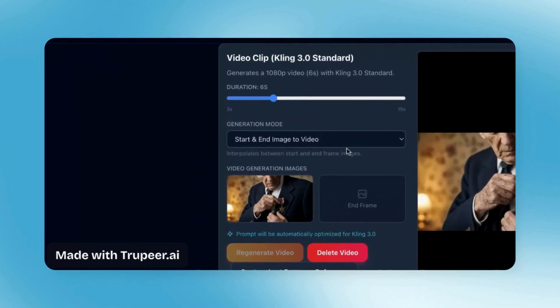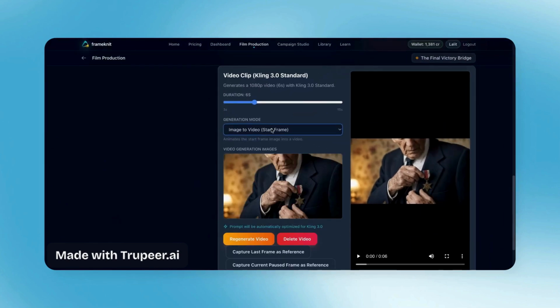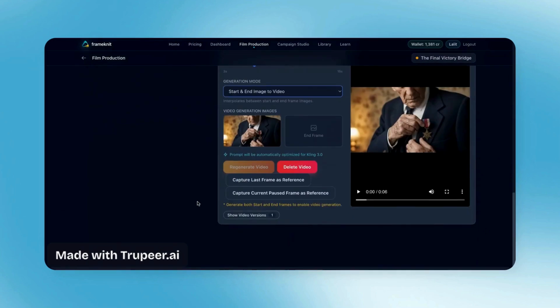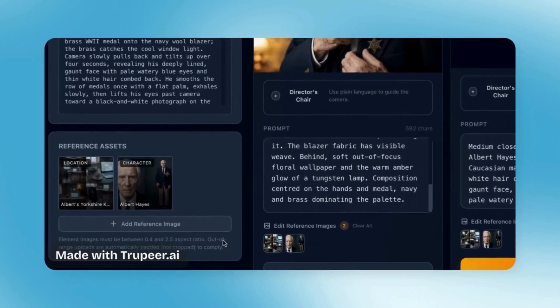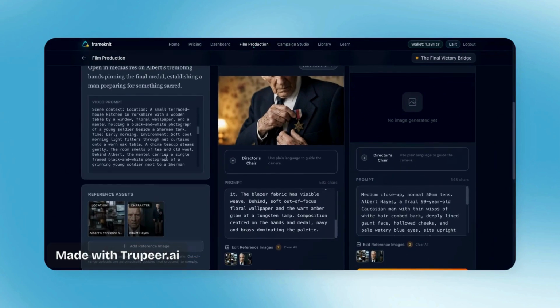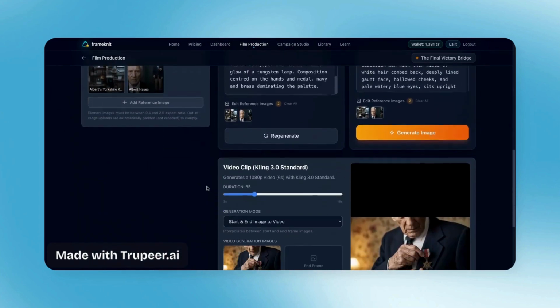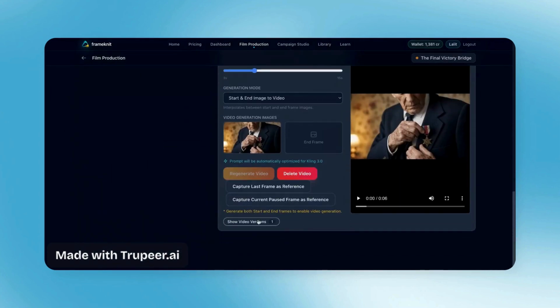When you regenerate the video, pay attention to this choice. You can select one single image to video, or the start image and end image to video. If you're still not satisfied with the generated video, you can also modify the prompt. In future versions of the product, there will be a simple prompt editor, similar to the director's chair feature here, which lets you give simple inputs and have the video prompt updated for you. In the same way, you'll be able to provide simple instructions and have the video prompt generated to match your requirement. Then you can regenerate the video from here.